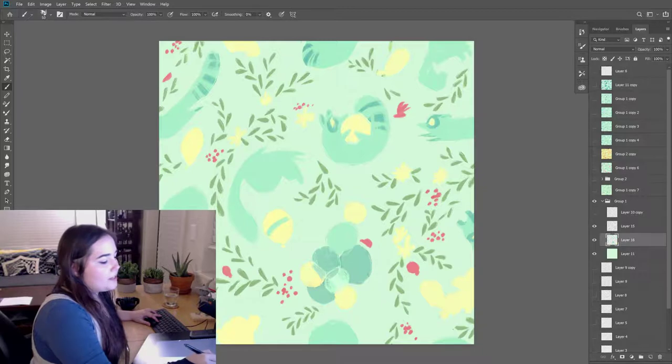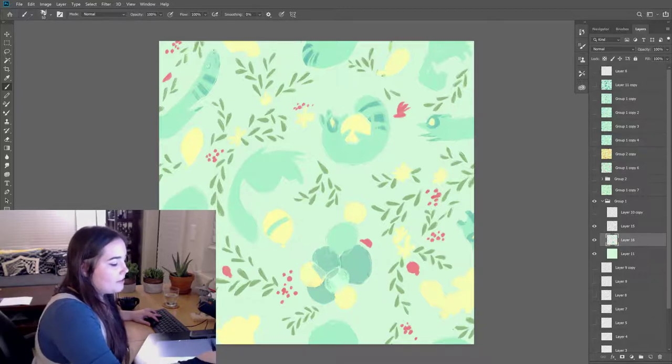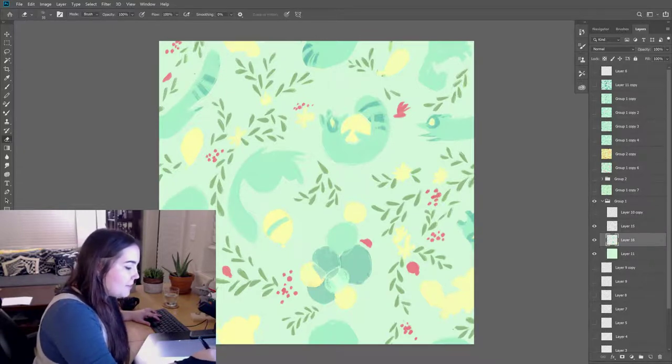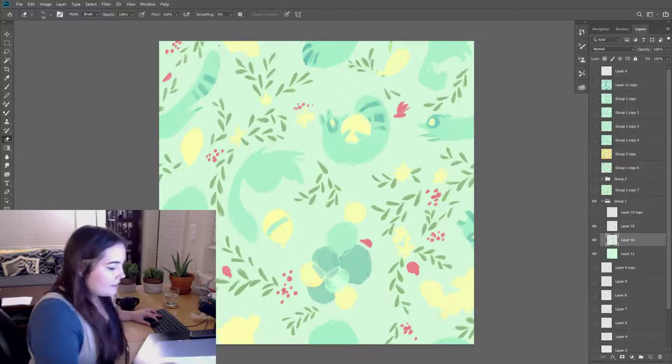Usually after this stage, I lock the pixels and then color inside of the shapes. There's a car with blinking lights outside. It's kind of distracting me. Oh, that's on the other layer.